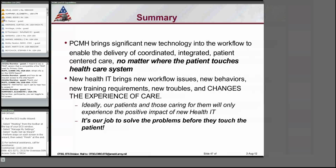So I think that's really our role, is to understand how all this IT works and to help ensure that our folks understand how to use it, that it fits well into the workflow. And it seems like a lot to have to manage if you're a trainer and you have to learn how to use so many tools. But if you think about the folks at the point of care who also have to learn how to use all those tools and use them effectively to take care of patients, it's an important partnership that we really need to take advantage of and help support those folks so that we can really become that patient-centered organization.